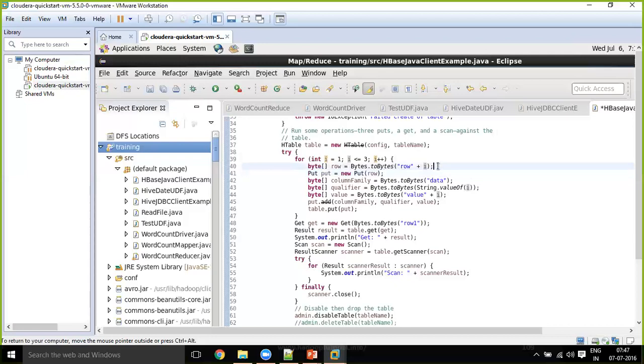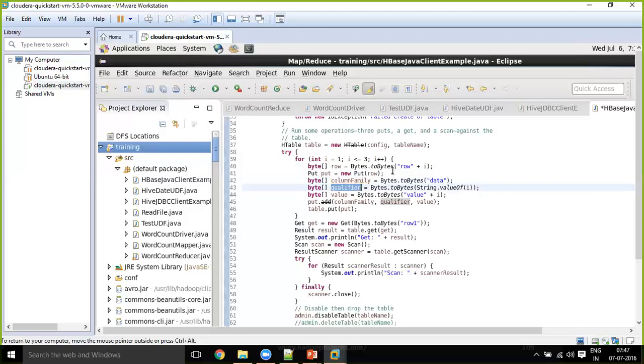So here I specified the row ID and am creating the Put object with that row ID. Now I need to add the column family and specify the column name. For the column family, I have a byte array column family, so Bytes.toBytes of the column family, and the column qualifier.